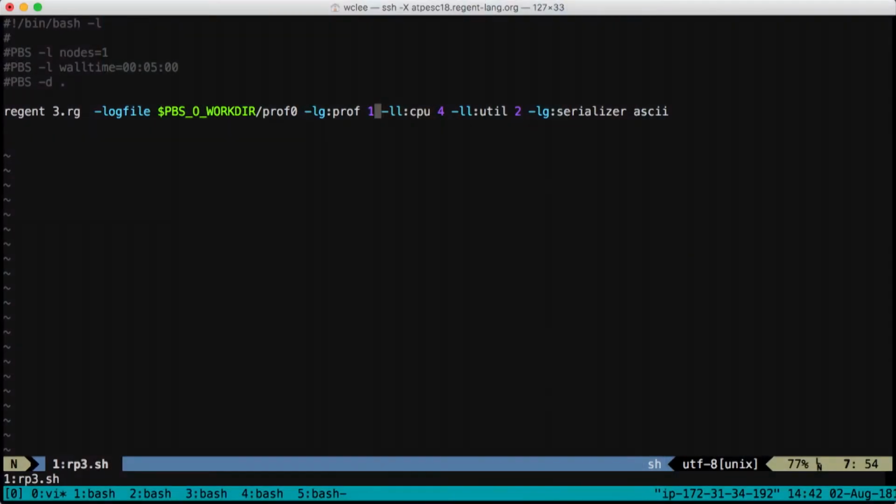The first two flags are basically activating the Legion Prof. Okay? And here we give some machine-specific parameters, right? This LLCPU means that I want to use 4 processors in each node, and this LLUtil2 means that I want to use 2 runtime threads to schedule the tasks. Does that answer your question? Okay.